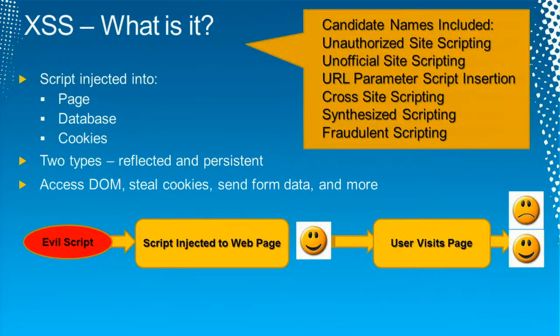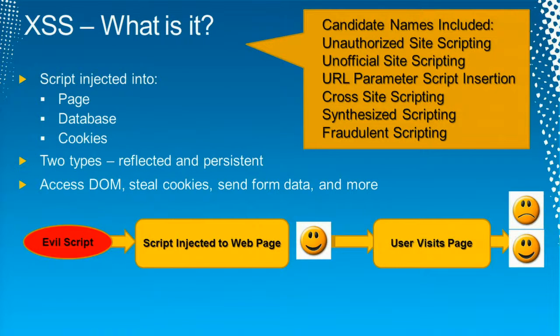There are 2 types of this attack, reflected and persistent. A reflected cross-site scripting attack is one that generally happens, say, on your URL. You run it and data on your URL gets executed in your page. That's reflected. It comes right back to you. The other type is persistent. For instance, if somebody goes to a blog engine and they store evil JavaScript into the database, that would be a persistent attack. It's always there for each request. It's persistent. With this attack, somebody can access the DOM. They can steal cookies, do all sorts of crazy stuff. We'll look at a neat demo of that.